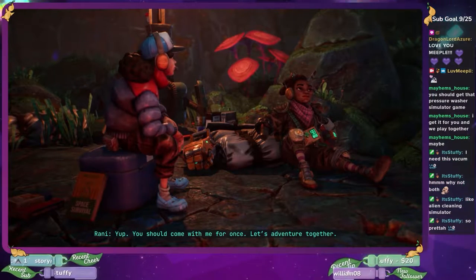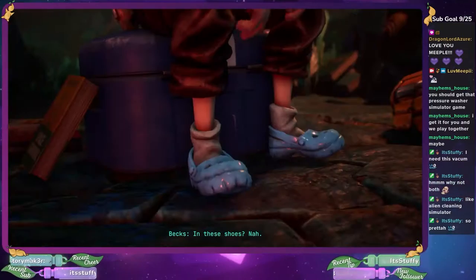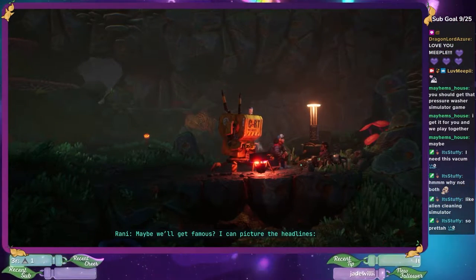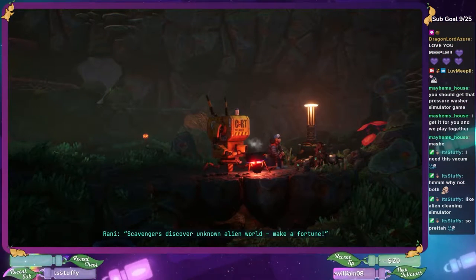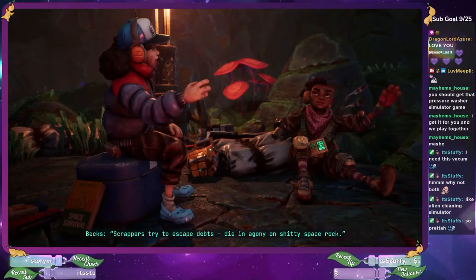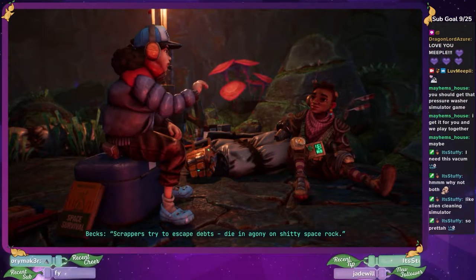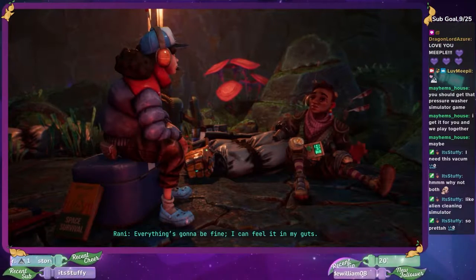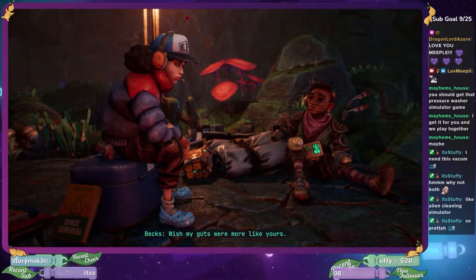Yup. Hey, you should come with me for once. Let's adventure together. In these shoes? Nah. Maybe we'll get famous. I can picture the headlines. Scavengers discover unknown alien world. Make a fortune. Scrappers try to escape debts. Die in agony on shitty space rock. Everything's gonna be fine. I can feel it in my guts. Wish my guts were more like yours.